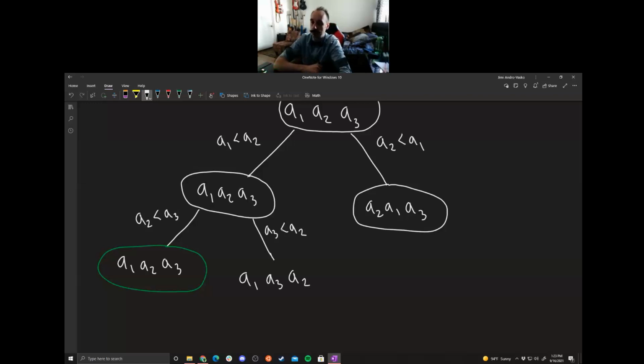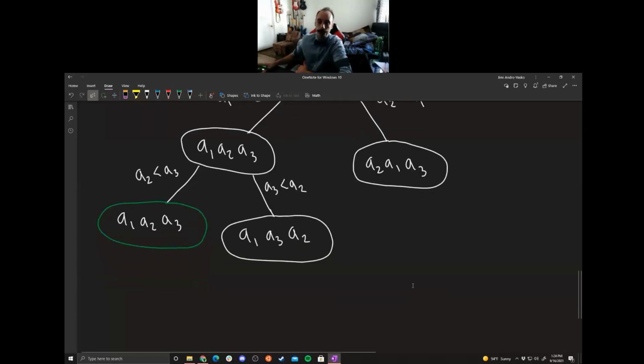And can we conclude this list as sorted? Well, we actually can't. We know A2 is the biggest element at the very end, so we know A2 is in its correct position, but we don't know about A1 or A3. All we know is they're both less than A2, but among A1 and A3, we can't really tell. In this left branch right there, we could tell by the transitive property that it was sorted, but here we can't make that call, so it's still not sorted technically.